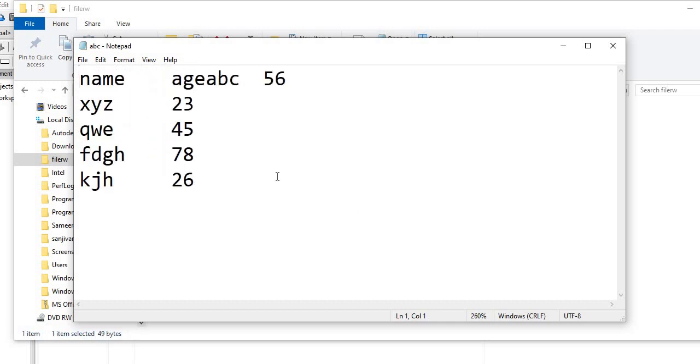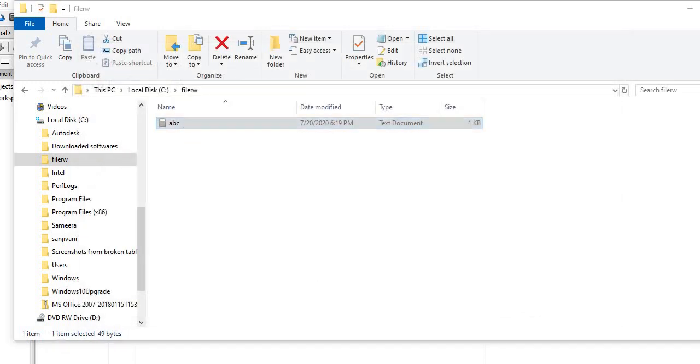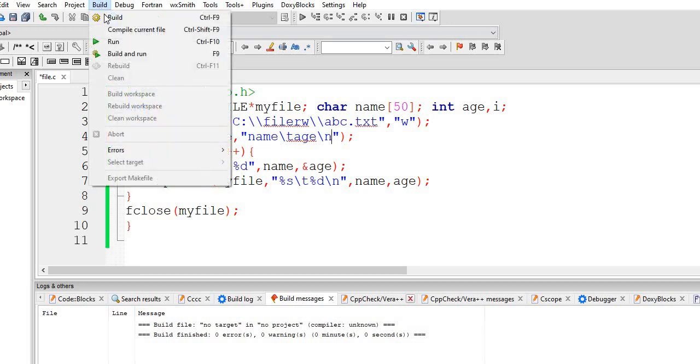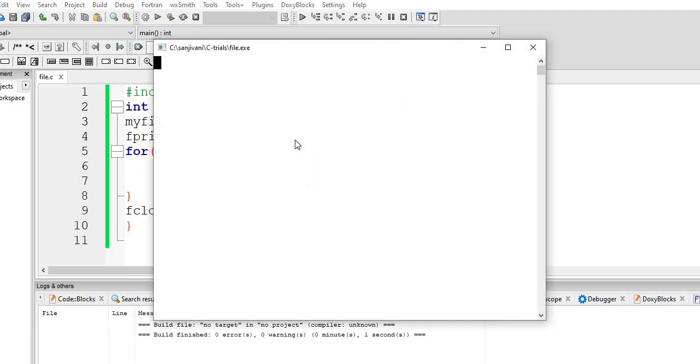Name age. Now what's wrong? After name and age, we have to give backslash n. Otherwise, this is printed here. Let's correct it. We have to do it again and again until it is correct. Backslash n, so it will go on the next line. Let's build it again. Let's run it again. Give names. AB. I'm getting bored of giving names.